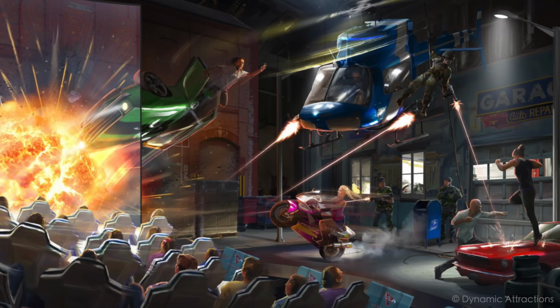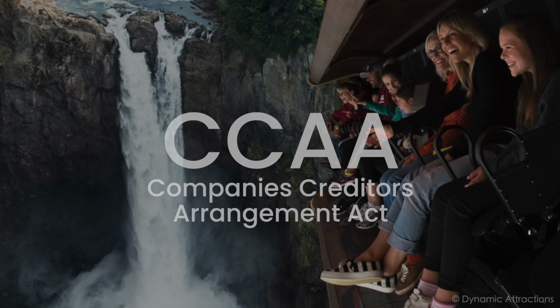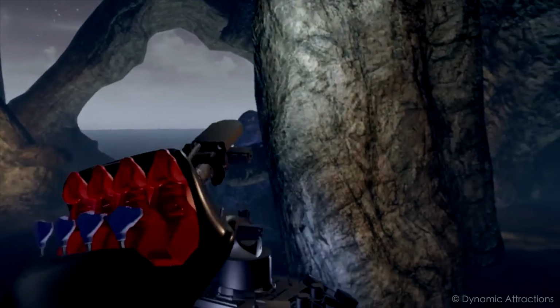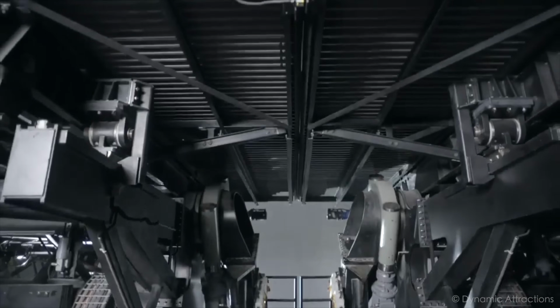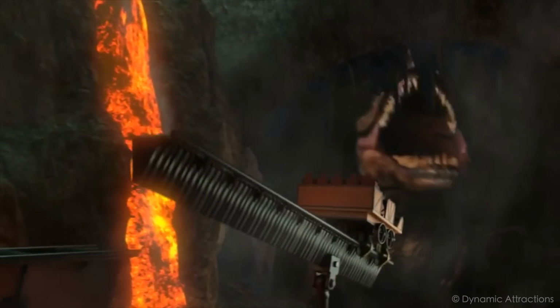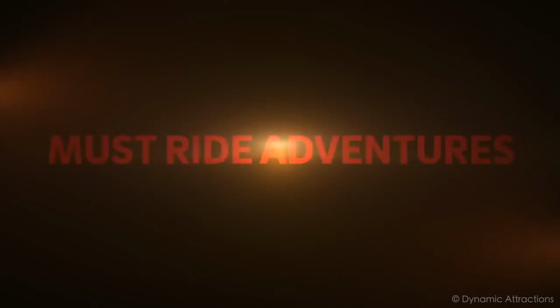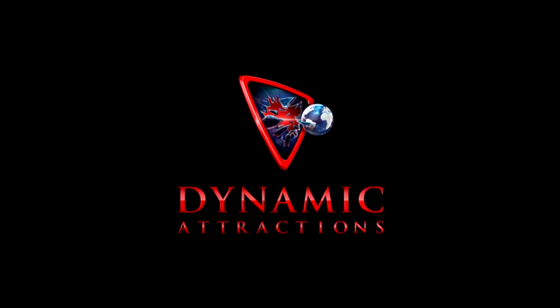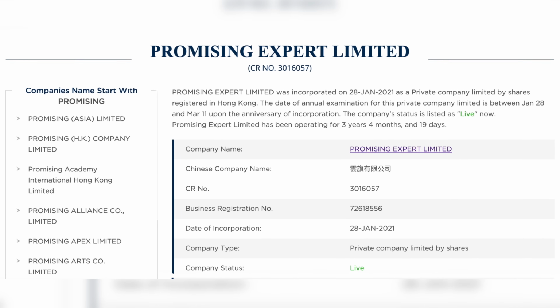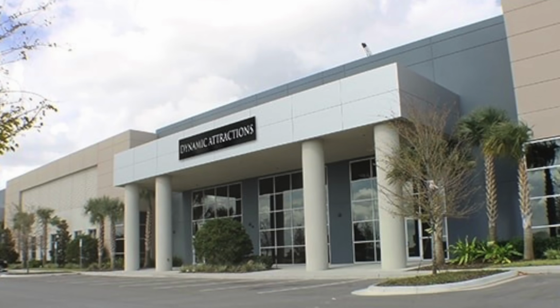As for what happened to Dynamic Attractions, the company entered debt protection in 2023 when they filed with the Companies' Creditors Arrangement Act of Canada. It was to protect creditors from seizing their assets, but they likely had a bunch of loans and other financial restructures prior to this, because after overspending on the development of the SFX coaster, they had a loss of over $20 million. So the company was sold in May of 2023 to a Hong Kong-based group for a cost of $2 million. And we'll just have to wait and see what ends up happening to it.